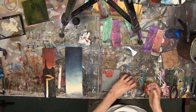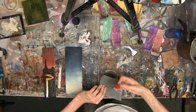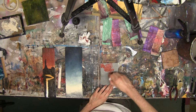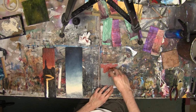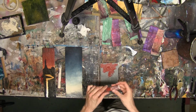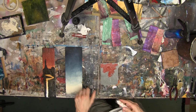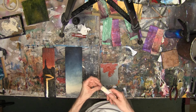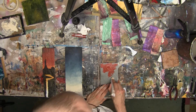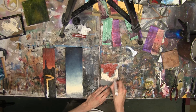This is just a little half, or maybe a third of a piece. A lot of times when I'm doing anything with slate, I'm prepping it, putting a lot of acrylic layers on top to smooth it all out. But I've actually been working just with the regular slate base without having to worry about prepping the surface or anything like that. I'm just going straight onto that surface and working with at most two or three colors, so I'm keeping really simple gradients. Oh, that's a brand new stick right there. And just building up some base color.